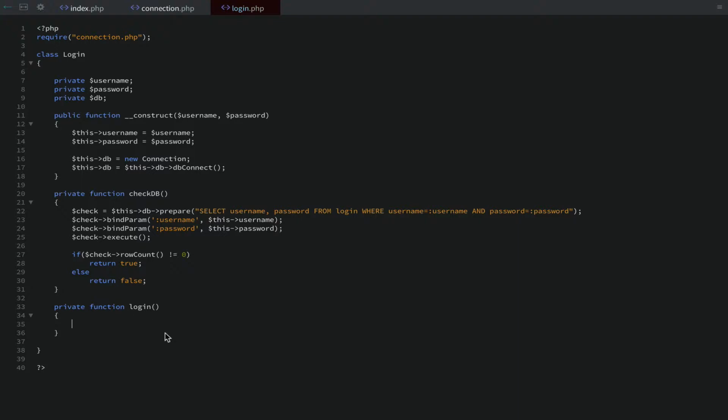So inside the login function, we're going to say if this checkDB is equal to true, then we are going to create a session called user, and this will be equal to the username.